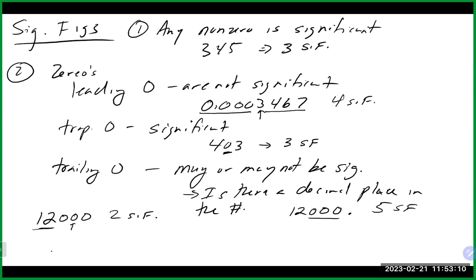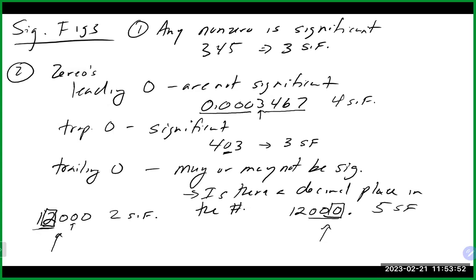What is the uncertain number in the number here on the left? Which one's the uncertain number? It is the 2. Yeah, the 2 in this case is the uncertain number. The one on the right, the uncertain number is the last 0. So the uncertain number in a measurement, or the estimated number, is not necessarily the last number, but a lot of times it's the last significant figure. The last significant figure that's written is really the estimated or uncertain digit when you take a measurement. Any questions on that there?